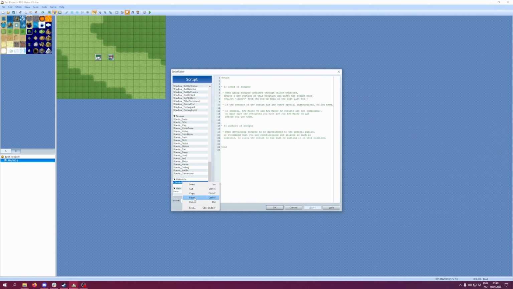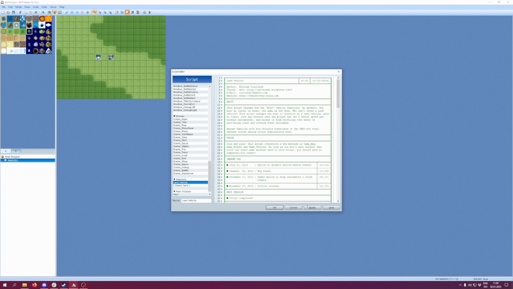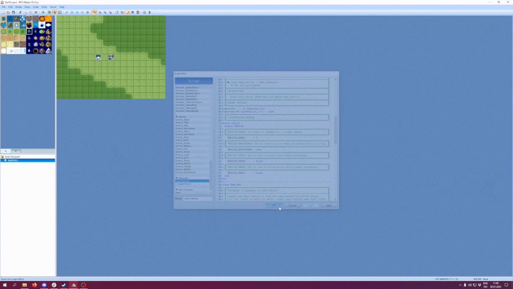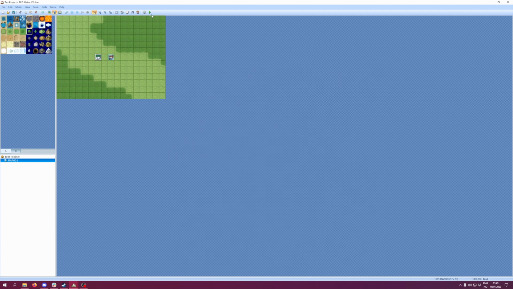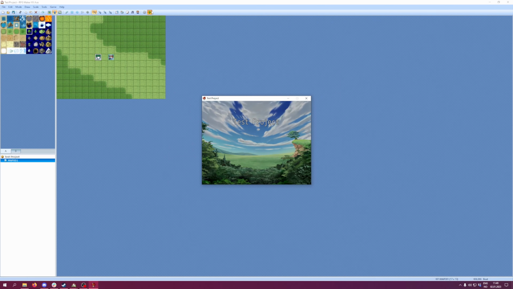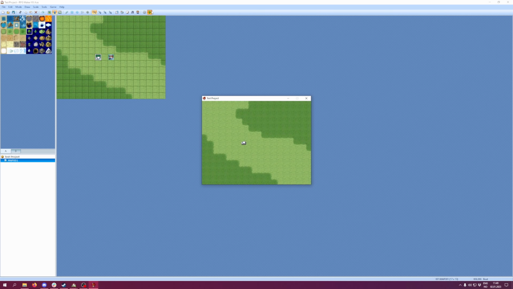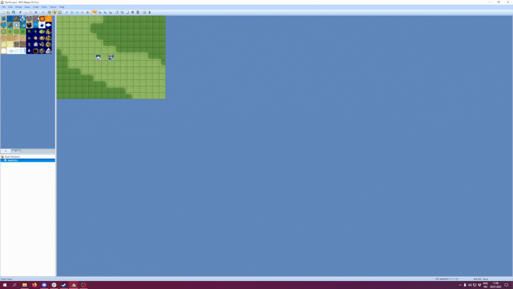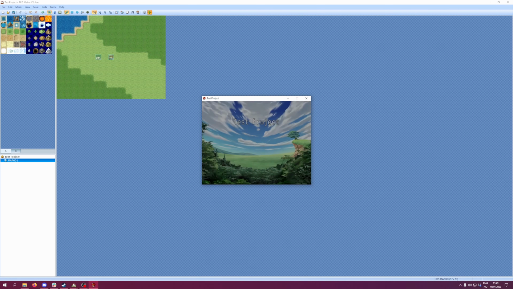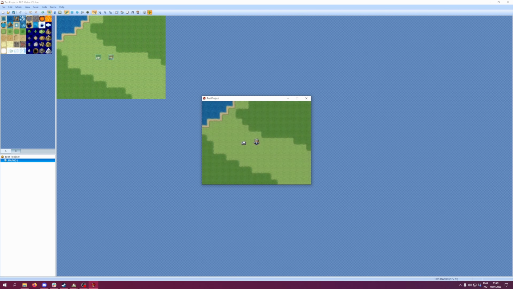So first, let's just paste in the script here. And that's it for that part. Now we can drive the car around on land. Ooh. We can also do a test for water here. Shouldn't be able to drive on water, right? So we can check if that's true. So you can see I can't drive on the water.